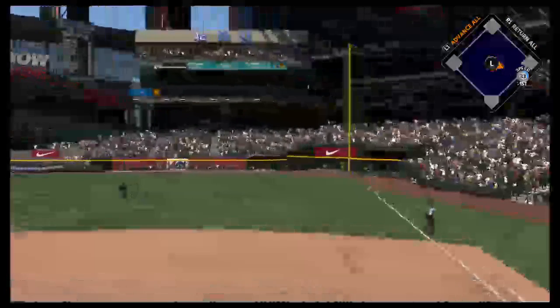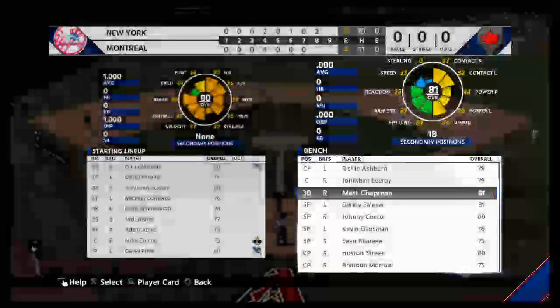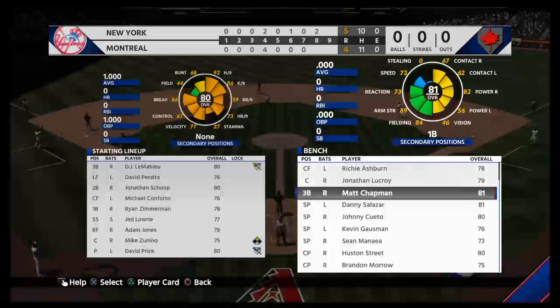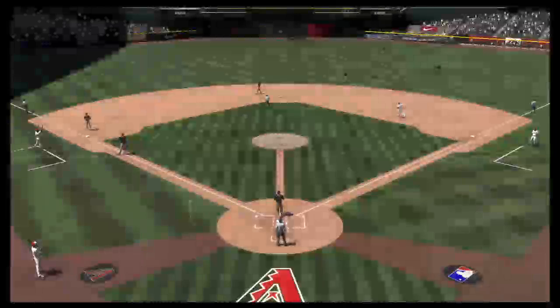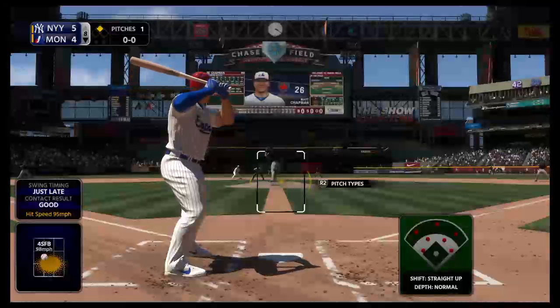Judge is on his horse, and this will find the wall out near the visitors' bullpen. And that one skips up over the wall for a ground rule double. Matt Chapman is going to come on as a pinch hitter now, so that means we've seen the last of David Price.